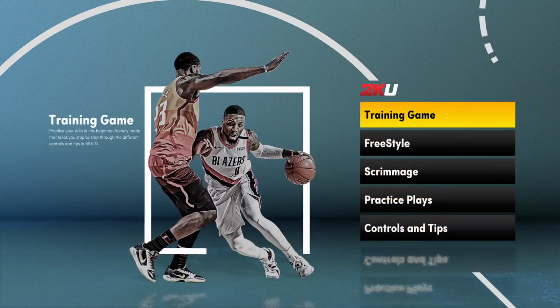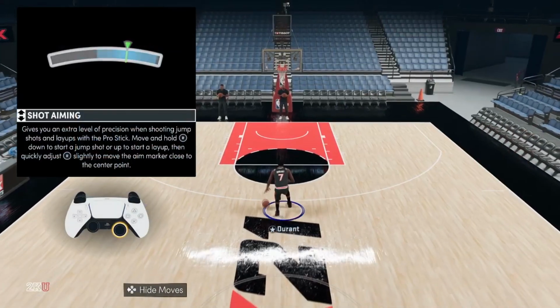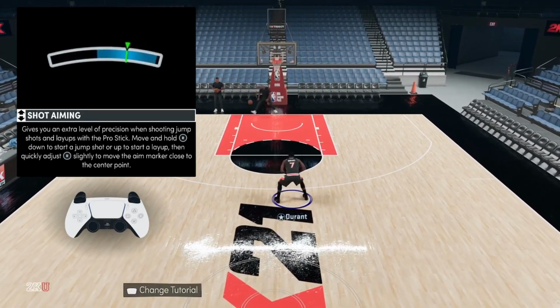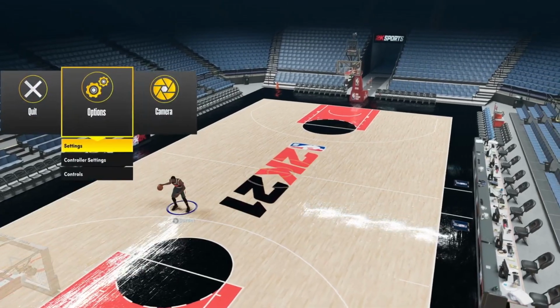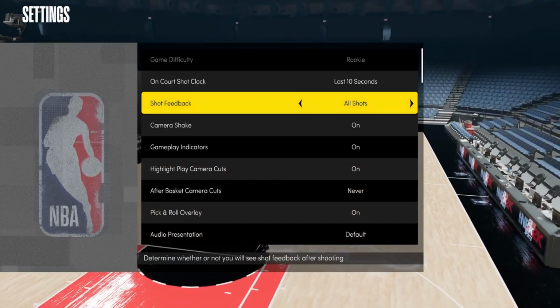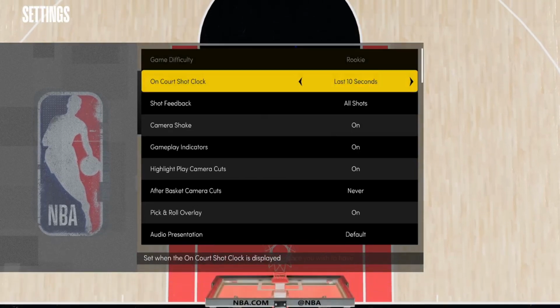But I highly recommend going into a training game, even a freestyle, to get used to all the movements. Everything you can see, you got a new shot meter right here. There's shot aiming, and there is this regular square, and I'm using no meter right now, but I'm gonna show you guys you can change all that through here. Go to your settings. You can do game difficulty if you're going to go and play a different mode or something like that, and it is locked on rookie right now just because it's training.